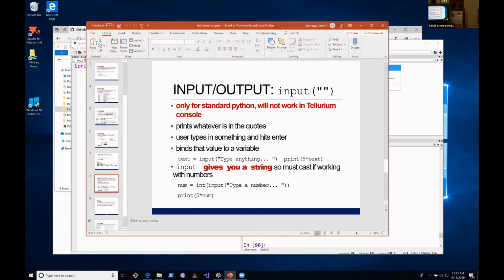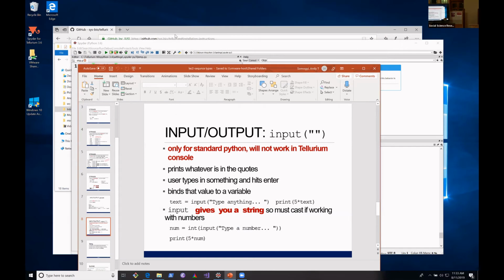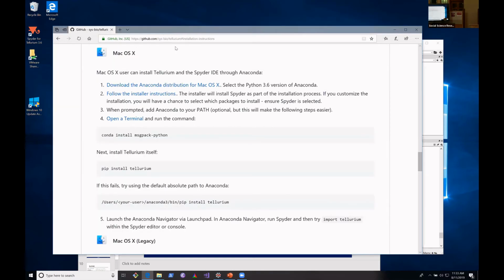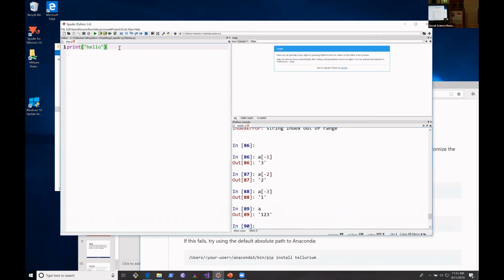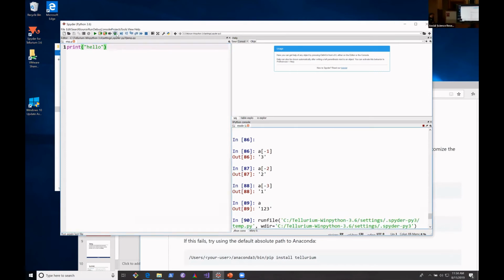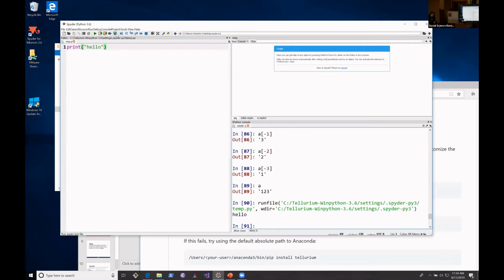I'm going to give a little example here. If I just run this, it just runs and prints out hello.